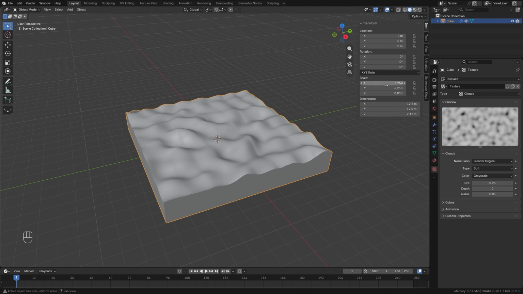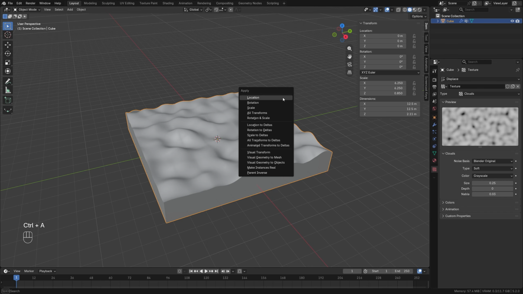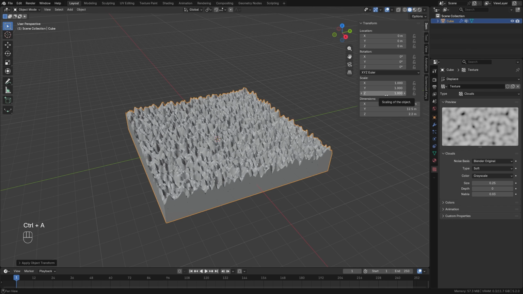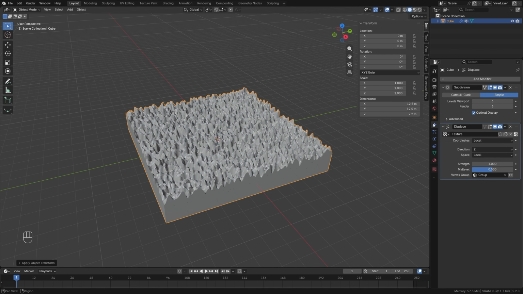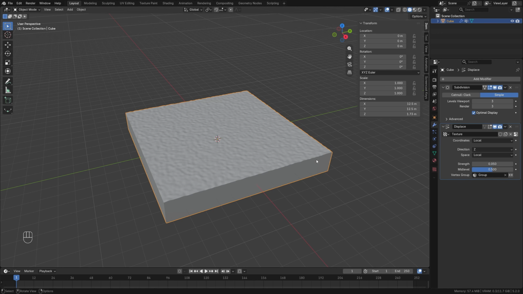And right now we need to apply the scale parameter because we changed the dimensions of our cube. We press Ctrl plus A scale. Everything here becomes a value of 1. And we see our noise already gives an absolutely different result. We return to the tab with Modifiers. And here we significantly reduce the strength down and get the following ripples on our water.